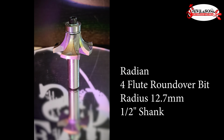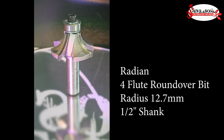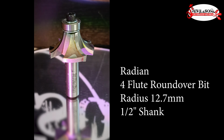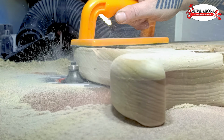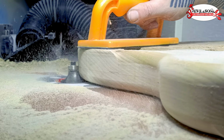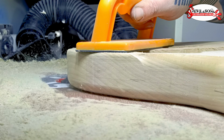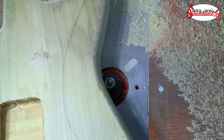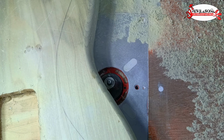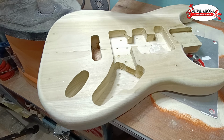Now, the final thing I'm going to work on today is doing my roundovers on the edges. I'm doing that with a roundover bit, but actually, as it goes around the body, the size of the curve changes. So that final sort of smoothing the curves out, elongating them at certain points, changing them, is going to be done by hand carving. But I like to start off with the roundover bit just to make it all even at the smallest size that it's going to be. And here we've got the body.